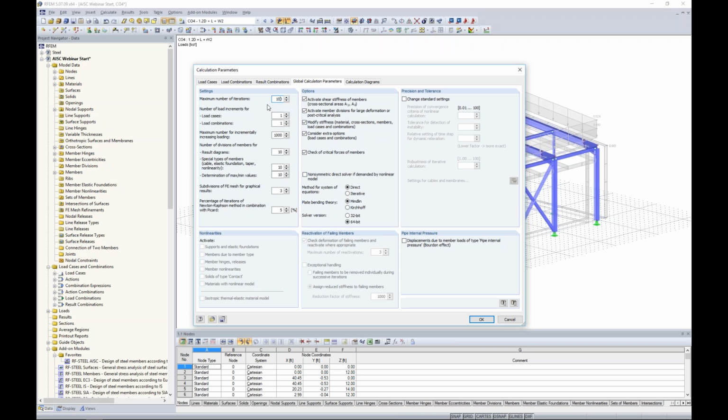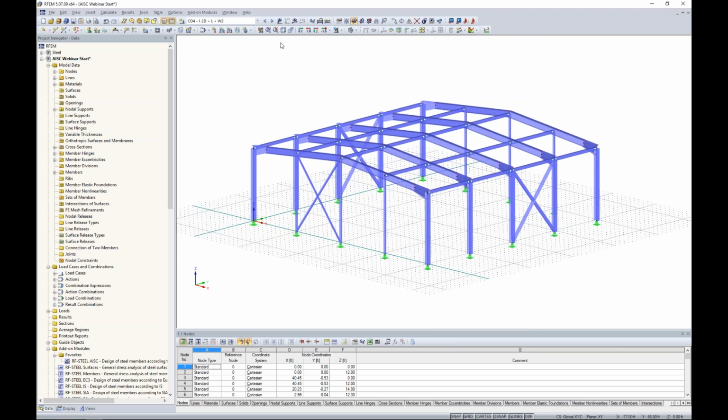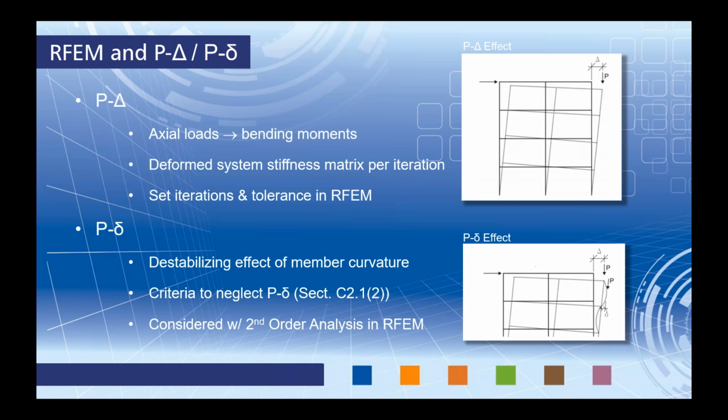Again, this is going to increase your solve time, but if you're having an issue with converging, then that's probably the way you want to go, or you just want to look at the overall stability of your structure. Like I said, you can go ahead and adjust these factors, but most likely, unless you really know what you're doing, you probably will not be in this precision and tolerance section here. So that essentially covers P delta and the second order analysis within the program.